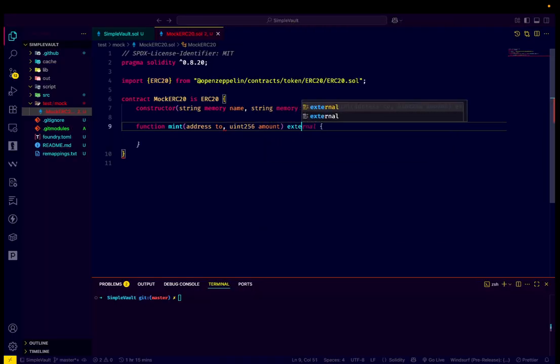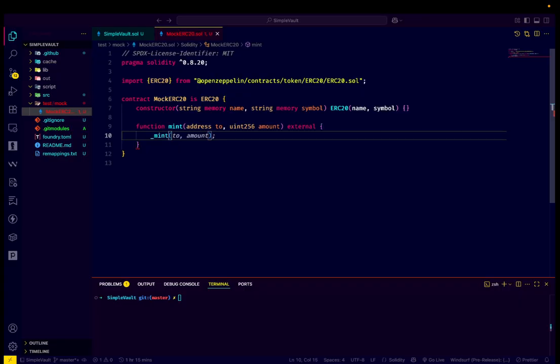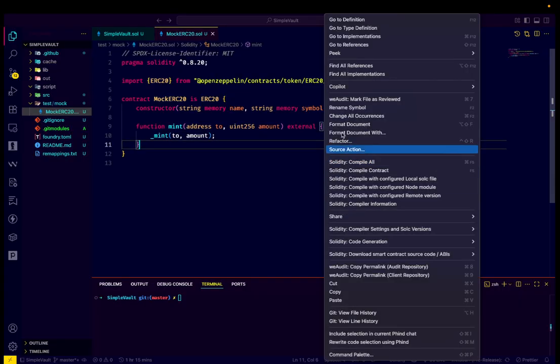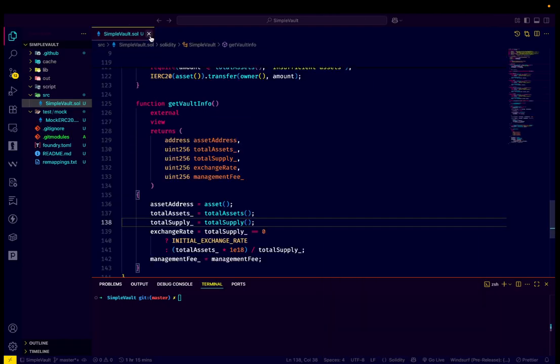Let's make it external, and inside that let's call the mint function, which is coming from our OpenZeppelin library, and pass to and amount. We will need this contract for the testing purposes.